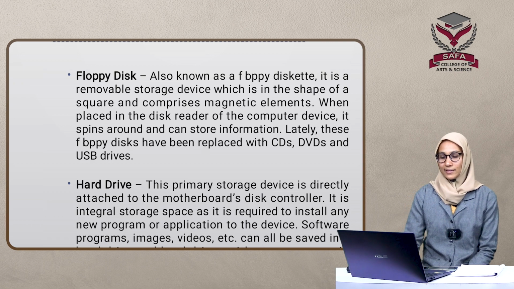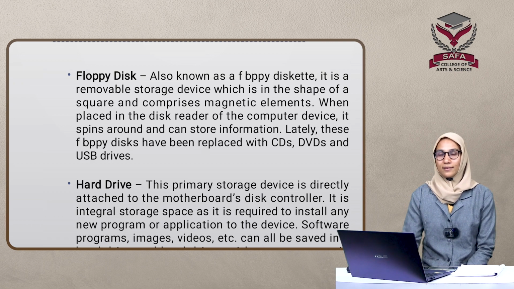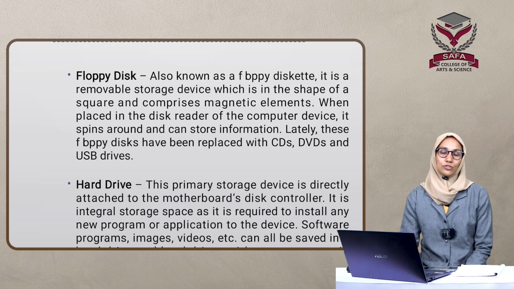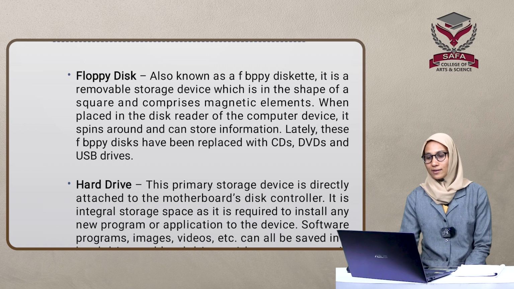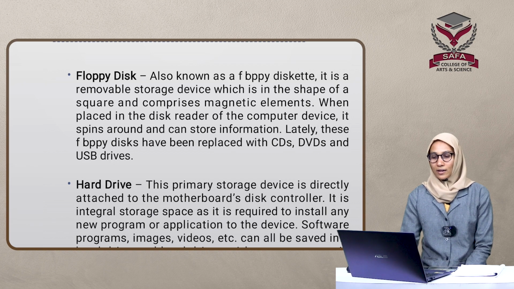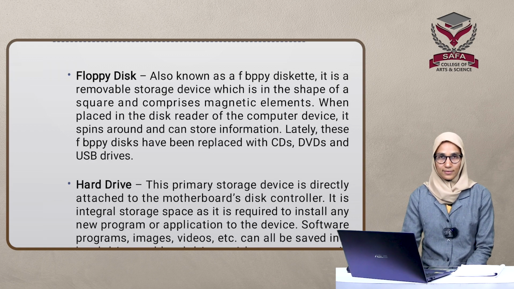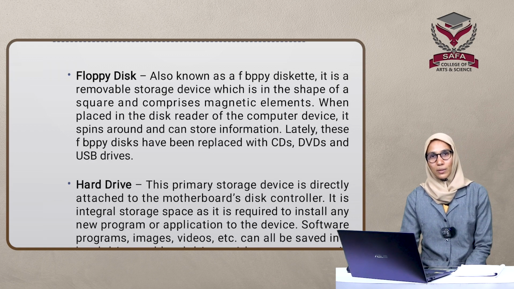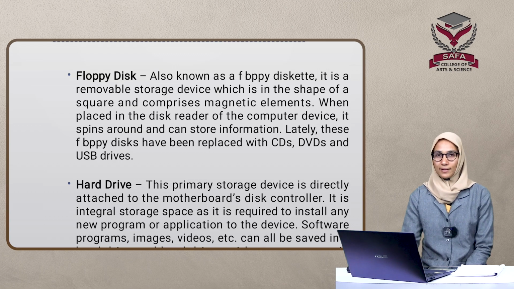Then the second category is the hard drive. The hard drive is an important storage area. It is attached to the motherboard's disk controller. It is an integral storage space of the computer system. We need hard drives to install any new program or application, and also to store images, videos and audios, etc.